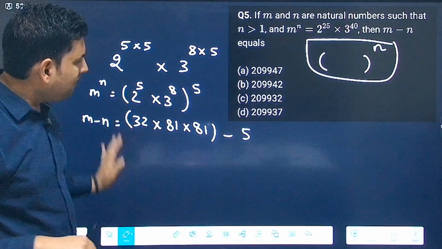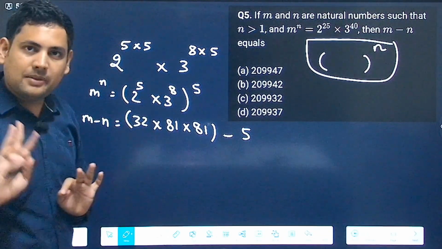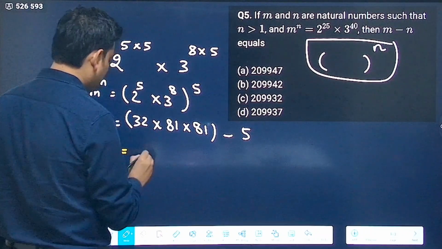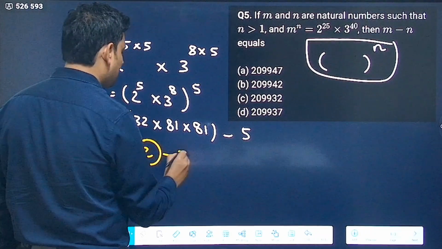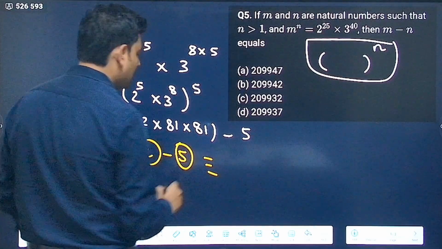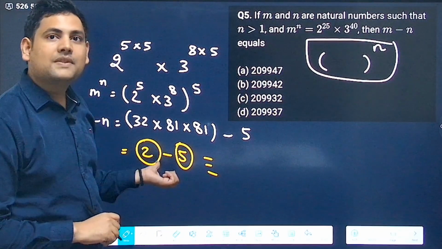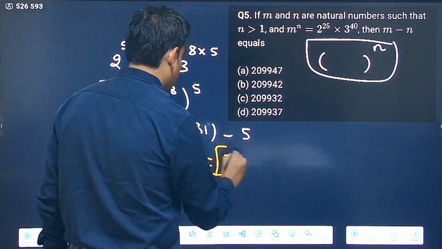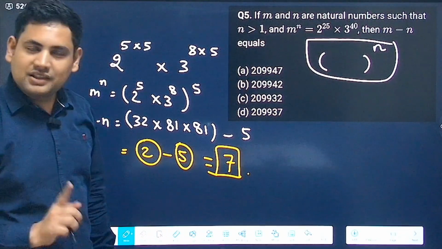First thing, you can figure out the last digit at least. Two options will be eliminated. Correct. So you see here 2 1 1. What is the last digit? Last digit is 2. What is the last digit here? 5. Now 2 minus 5. What will be the last digit? 2 means it will become 12. 12 minus 5 is 7. Correct. 7 is what you will get.